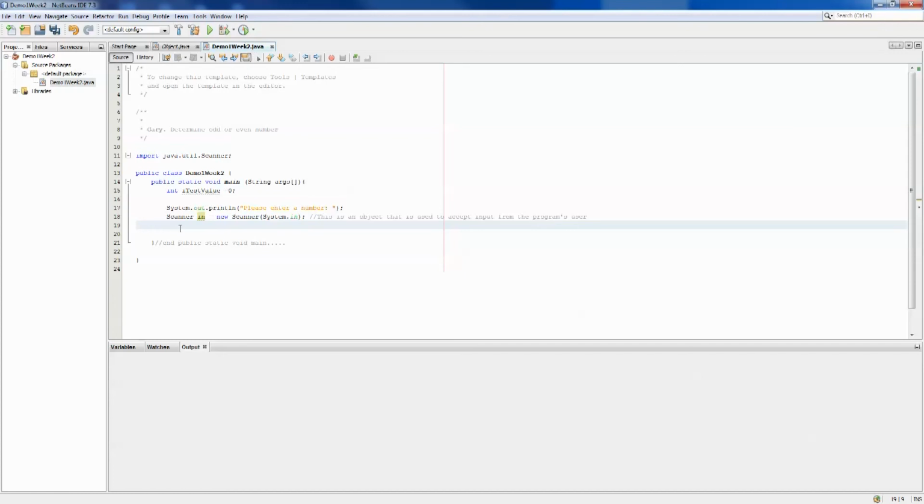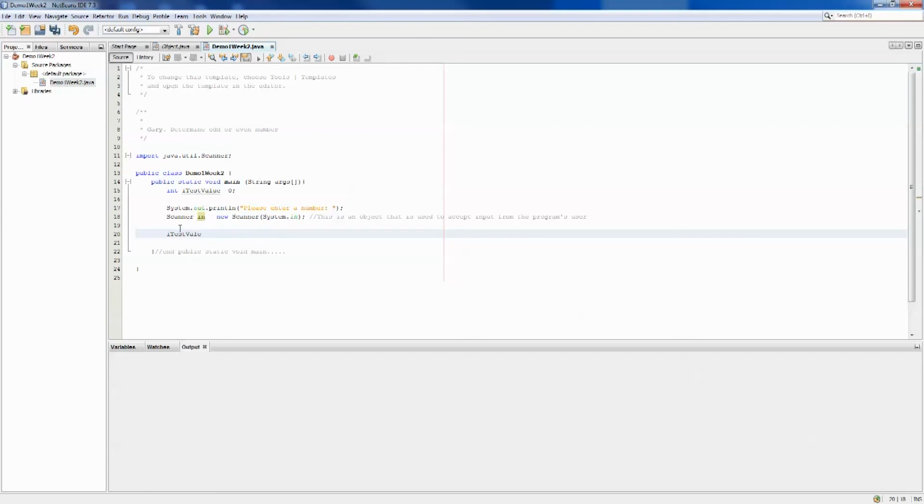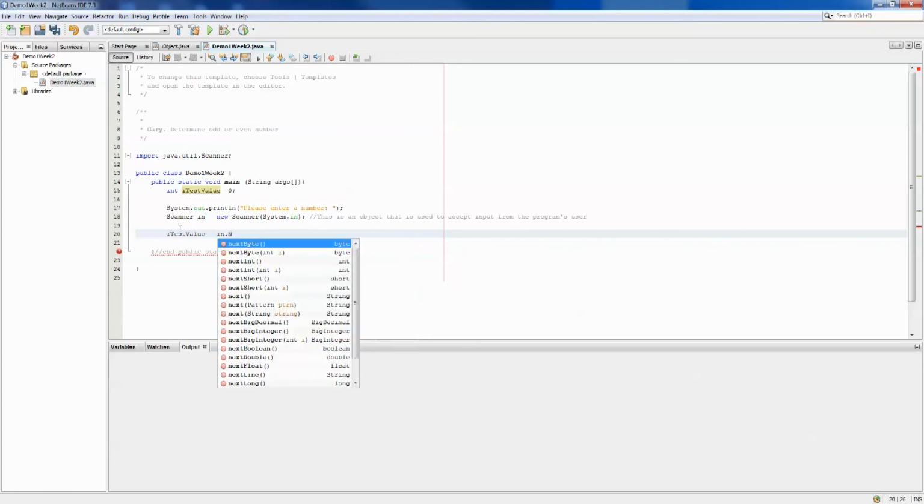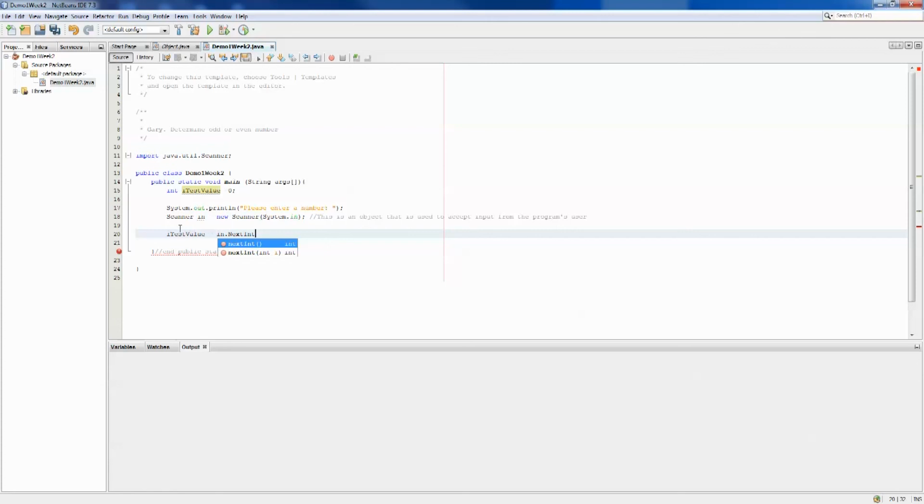So, now I'm going to say iTest value is going to be assigned in.nextInt. So in other words, does anybody have any idea what's going on there?